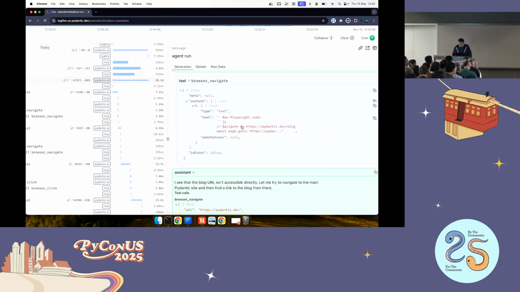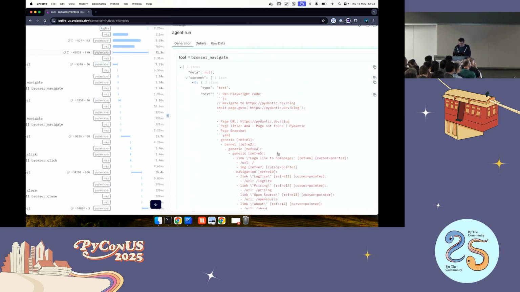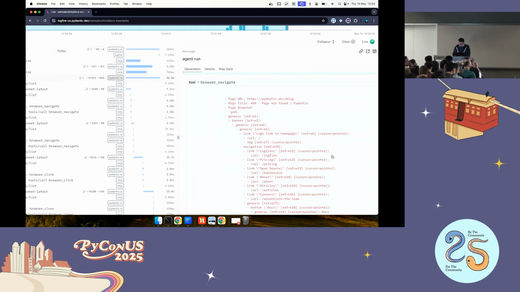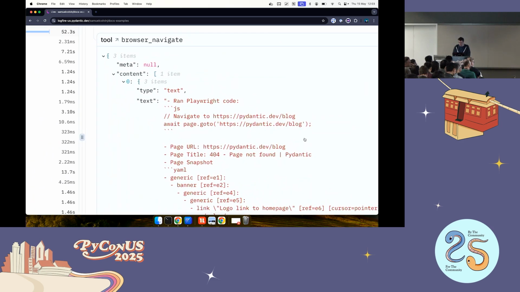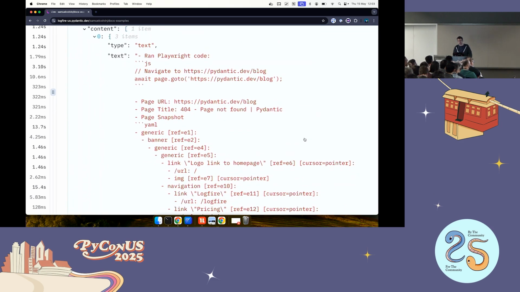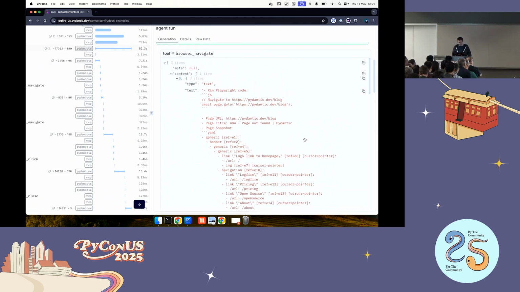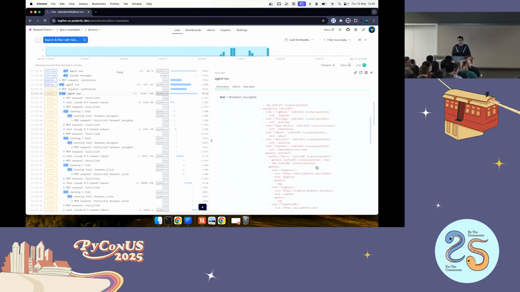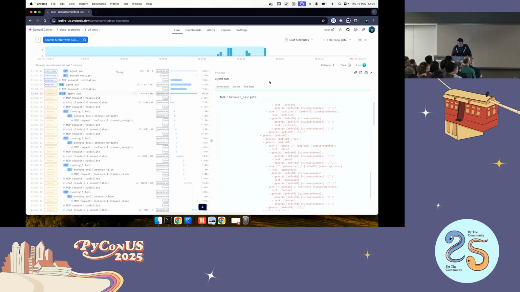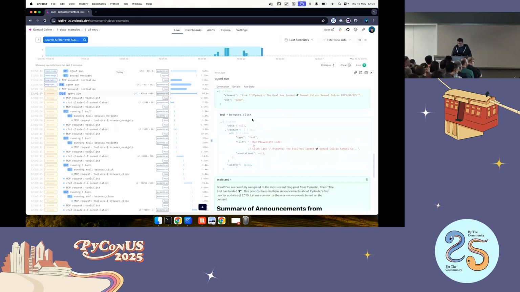So this is perhaps the most interesting thing to show from their MCP server. Sorry, I have to do some funny scrolling here. But instead of it returning the full HTML of the page, which is an enormous piece of data and would fill the context very quickly, especially if you had, for example, embedded images or embedded CSS or JavaScript, it turns the HTML into this YAML format, which I guess someone has decided is what models like to process. You can imagine how much easier and quicker that is to process for an LLM than the full HTML of the page. And then once we get past that tool, it navigated and so on.